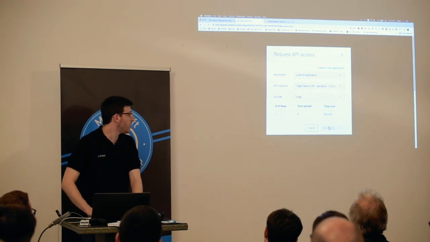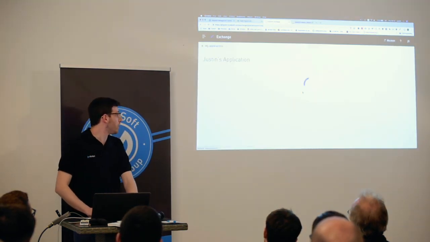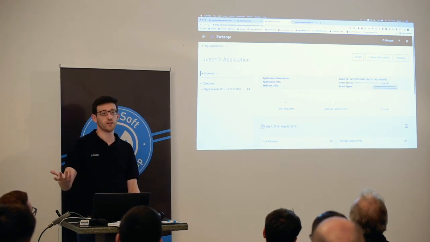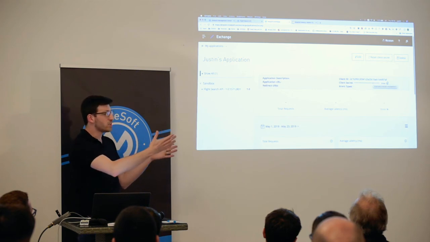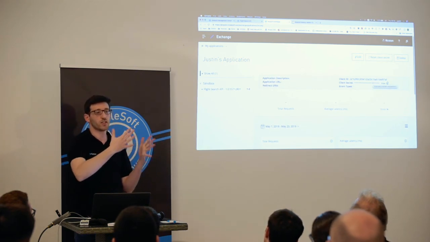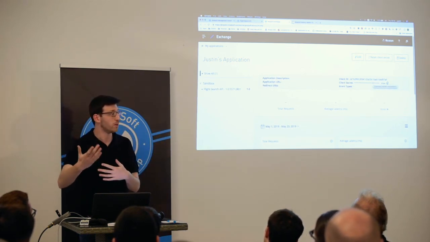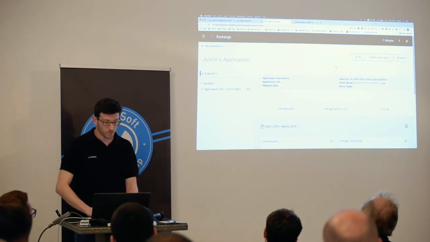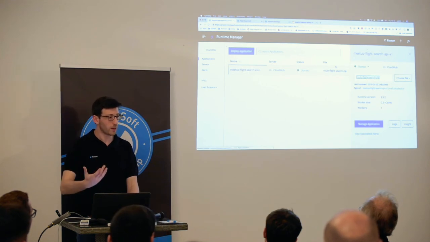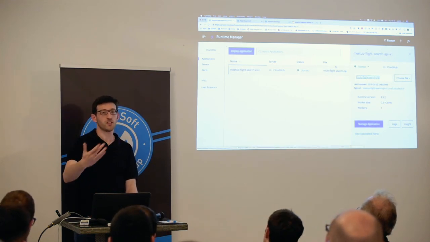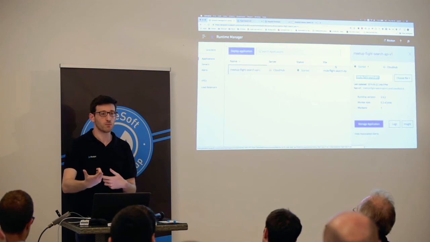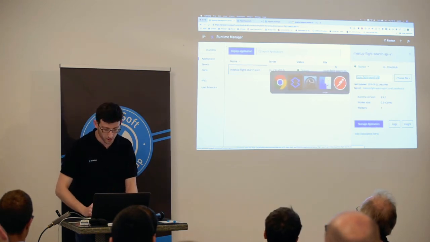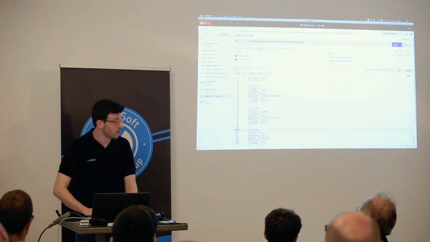So if I request API access, this is now going to give me a client ID and a client secret, and these 2 uniquely identify this client who can actually query flights against that API. Now, given that this API is actually public, I can use a testing tool in order to perform some pulls against this implementation. Just for the purposes of this demo, I've created a Postman script.